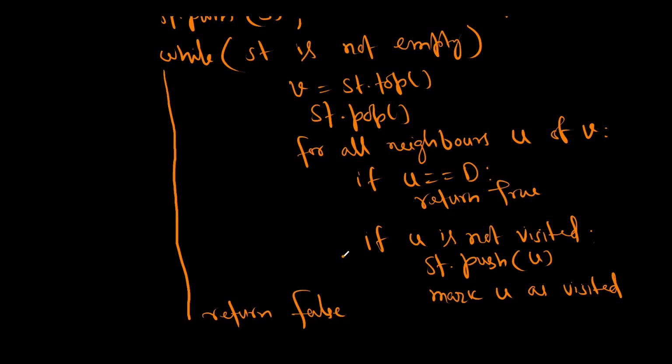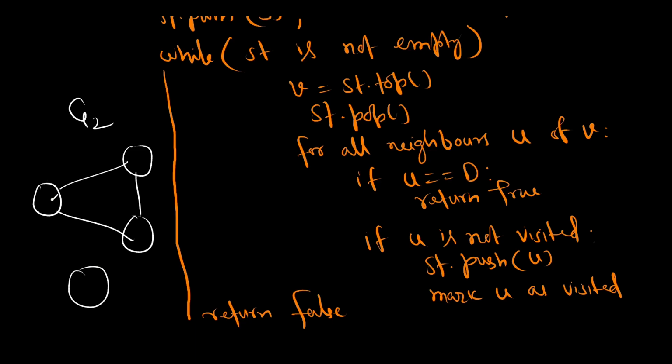And when is that possibility when there is no path between two nodes? So let me tell you another graph where this possibility could occur. So the above graph that we have discussed, you can consider that as graph 1. There is graph 2 also. Okay, you can draw as many graphs as possible. So here we have the 0th node, first node, second node, and this is the third node. And in this case, suppose source is this and destination is 3, then there is no path, right? There is no path between 0 and 3. Whether you apply BFS or DFS, you will not find any path, right?